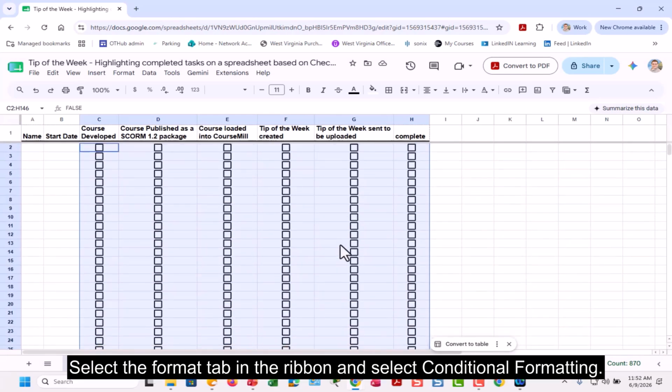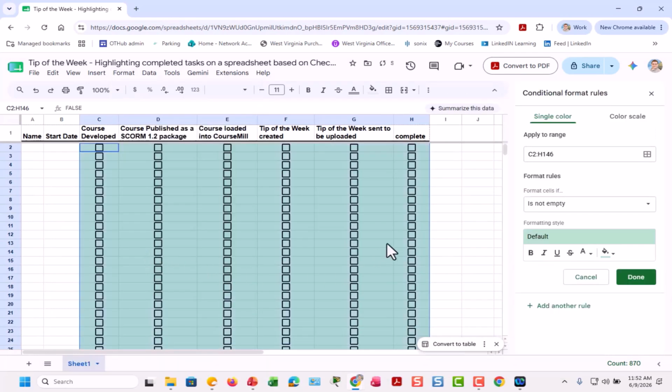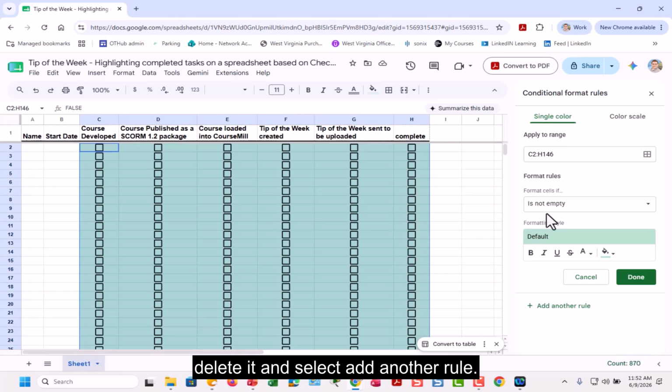Select the Format tab in the ribbon and select Conditional Formatting. If there is a rule in the Conditional Format Rules Properties box, delete it and select Add Another Rule.